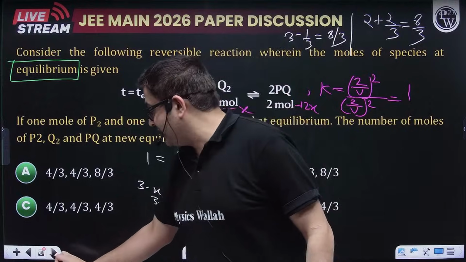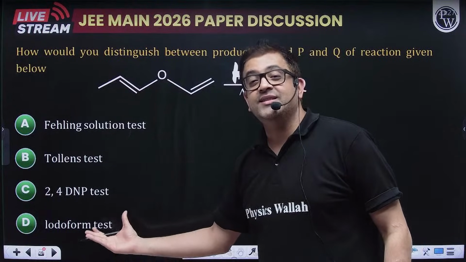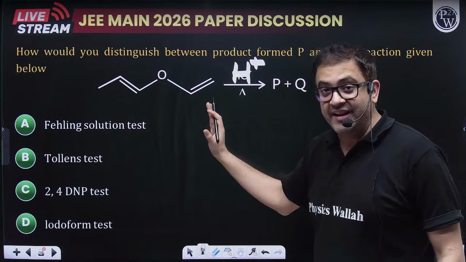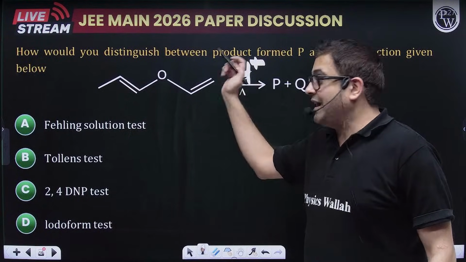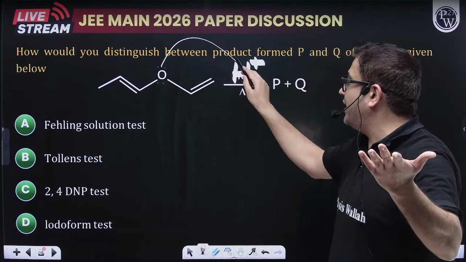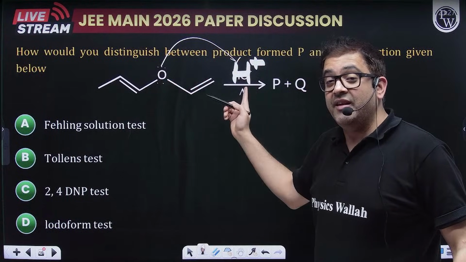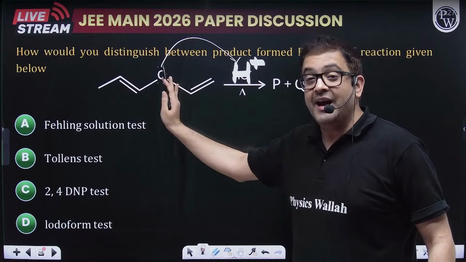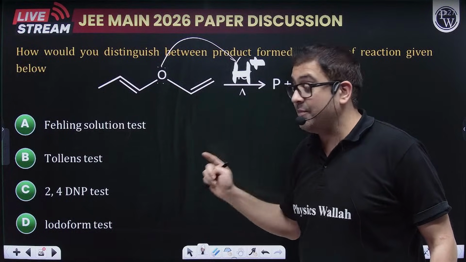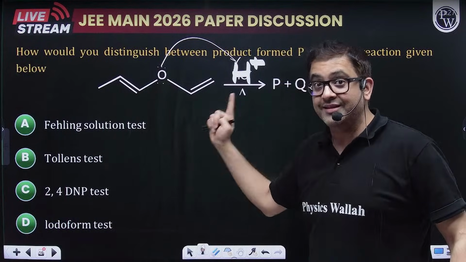Moving to the next question. Now, this is a question from, you can say, a carbonyl topic, but they are using an ether. Medium is acidic. So whether this pi cloud will attack or the lone pair on oxygen, whatever attacks, you are going to get an enol form. How, sir? See, this oxygen must give electrons to this hydrogen, so it will attain a positive charge. The moment it attains a positive charge, it will snatch away the electrons of carbon, but that carbon is also not easy to give away electrons because it is sp2 hybridized, this side also, this side also.